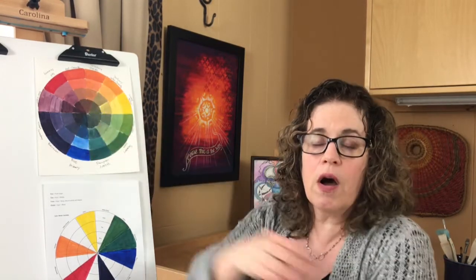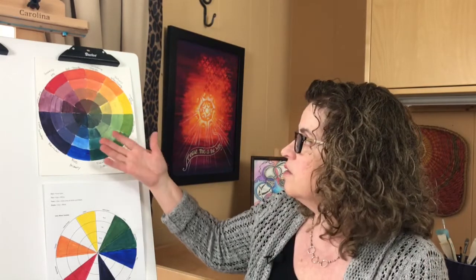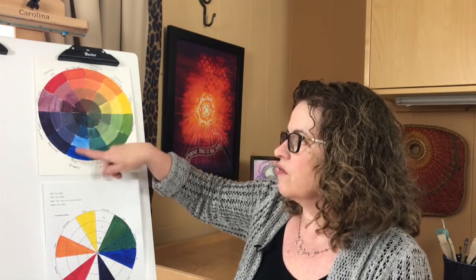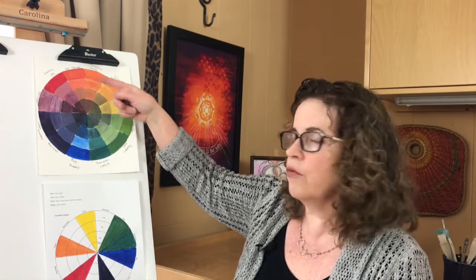As you move in, there are other colors that are added to get a wide variety of tints and hues and shades and tones. But the reason that you even care, why do I care about a color wheel, is because when you're painting and the color that you have chosen is just a little too bright, too much in your face, you can look across the color wheel to the complementary colors, opposite each other on the color wheel, and add a little bit. In this case, if you're painting with blue, you add a touch of orange, and you will be able to tone that down.